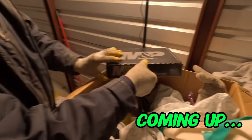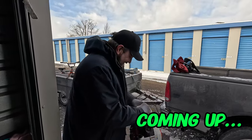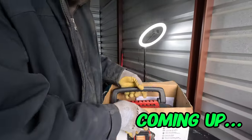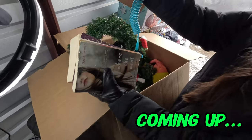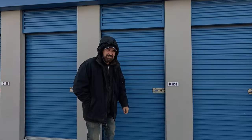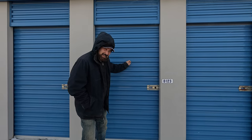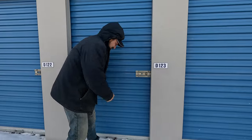Spoiler alert - we got our snowblower. Look how bundled up you are before we start. It says right on the box what it is - my tether for my portable heater buddy. It's freezing out, sub-zero temperatures with the wind chill, but we got a locker. Let's find out if it's worth it - let's open it up and see what's inside.